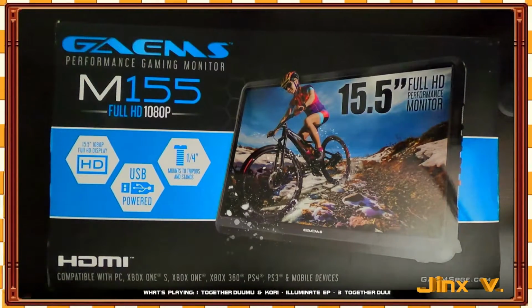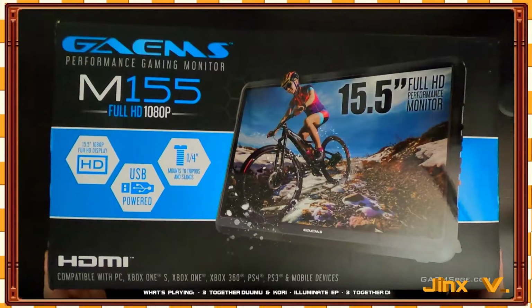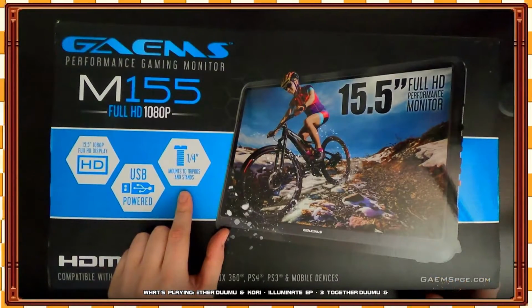I picked up this GAEMS M155 full HD gaming monitor to use for a different project. I needed a portable gaming screen or some kind of portable monitor I could take with me. This one is USB powered, and it had mounts for tripods and stands.